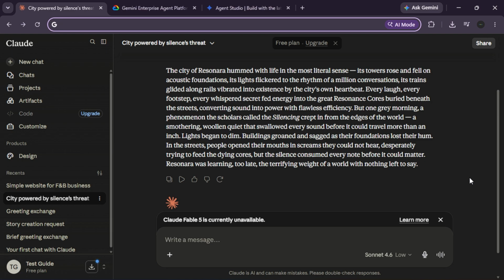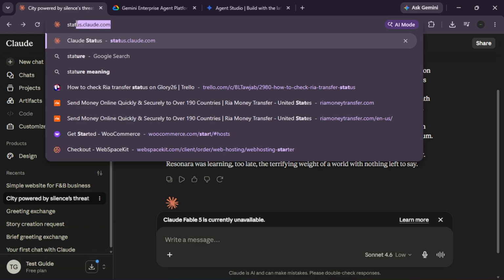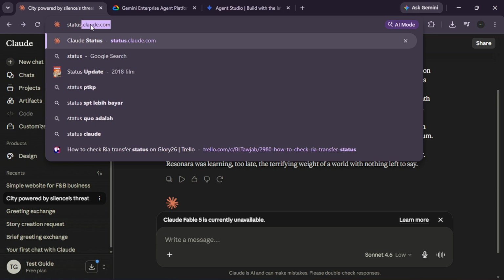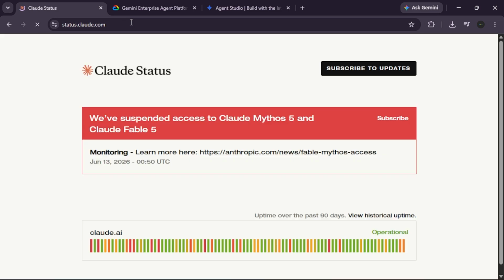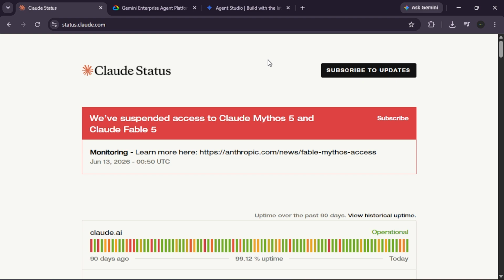Step 1. Check the main system status page. The first step is to open your regular internet browser window and see if the central connection servers are running smoothly. Move your mouse cursor up to the top text line of your browser. Type status.claude.com using your keyboard keys and press Enter to view the current live report.